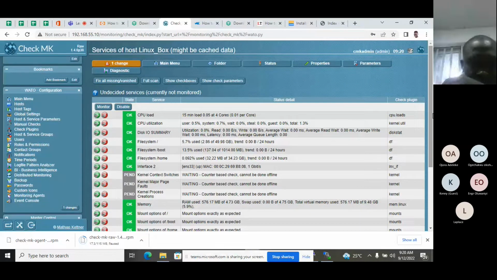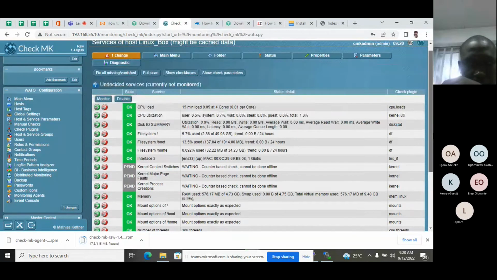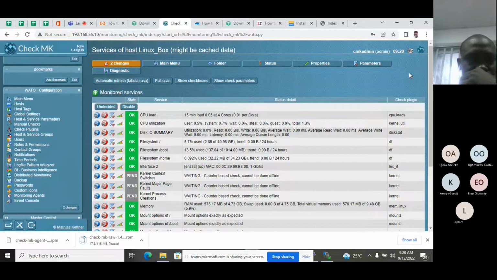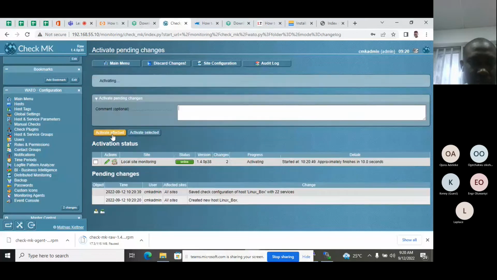Save. Then monitor. Two changes. Activated.